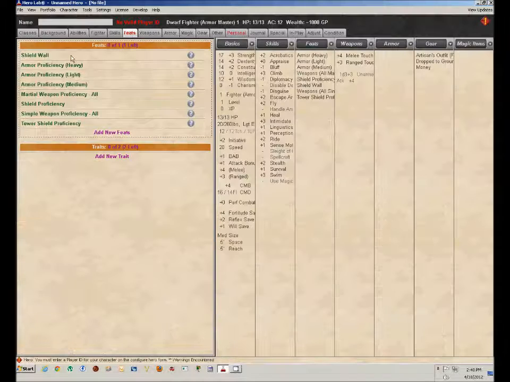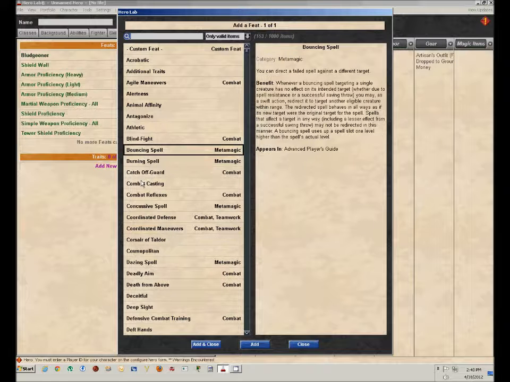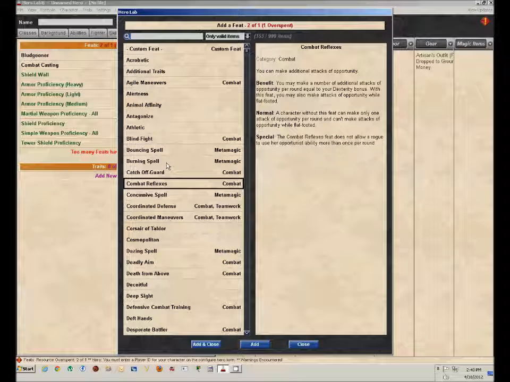Feats is going to be pretty much the same thing. We already have whatever feats we already have access to. What we would do is we'd pull up the list there, and like I said, we have only valid items, so that'll automatically come up. What I'll do is I'll just randomly select a couple different feats here. Now as you do notice on the feats, it does automatically give you the detail or the listing of what that particular feat does, which is really nice.